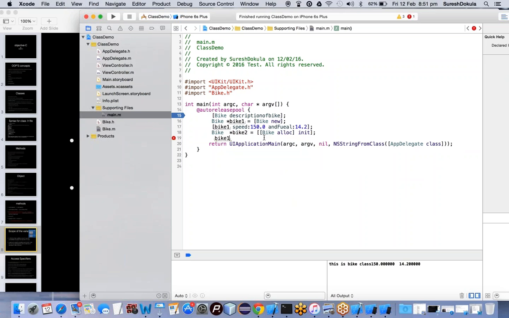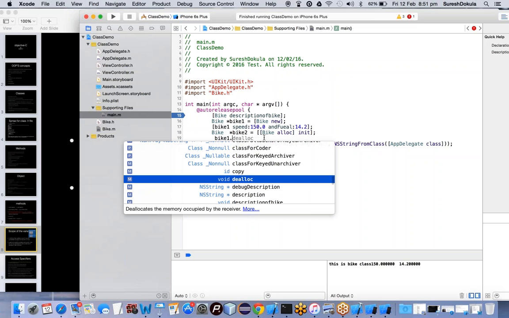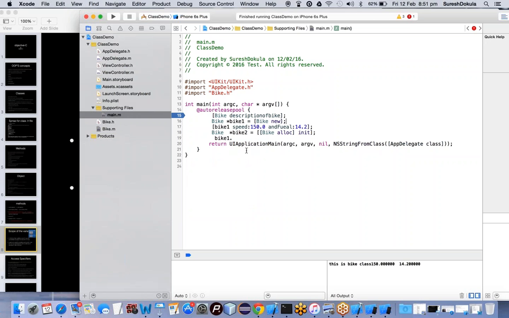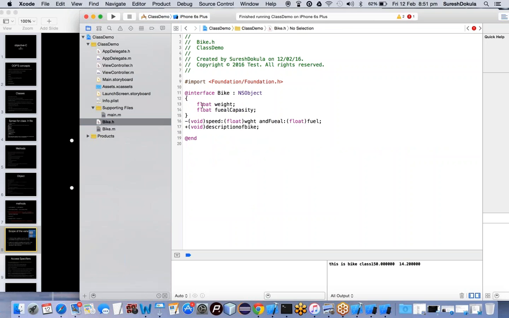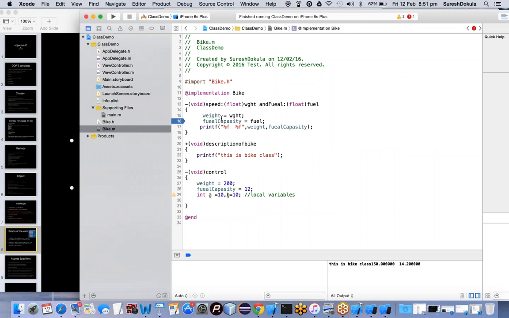So I would like to access the data members from outside of the class with objects. If I want to access these data members, here you can see these two data members can be accessed in bike.m file, because we imported this bike.h, the scope level is global for this class.